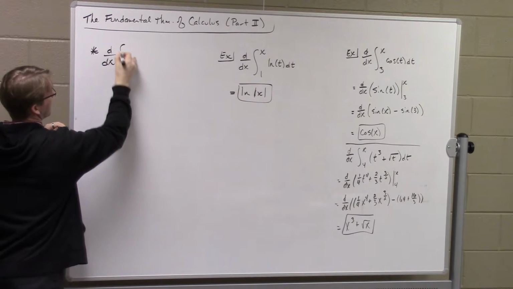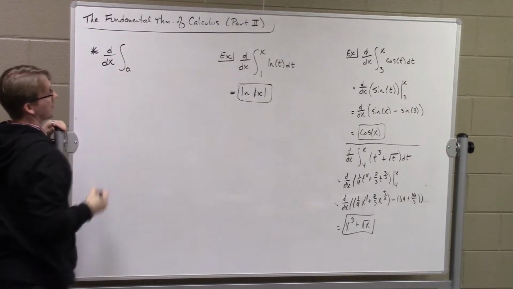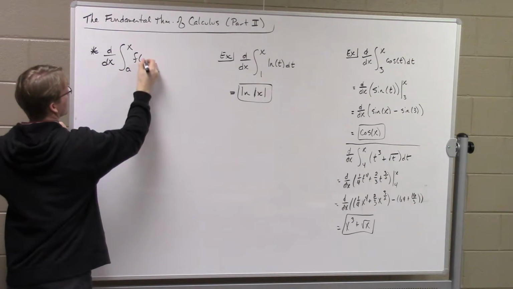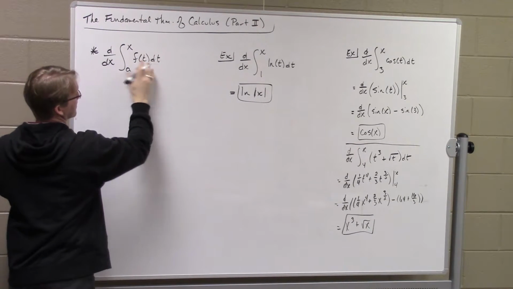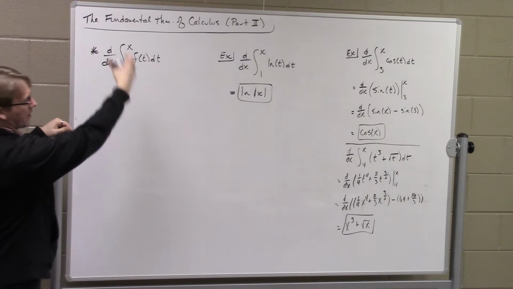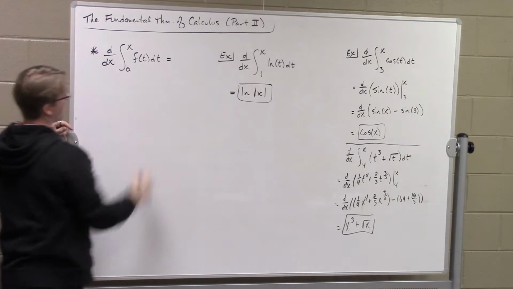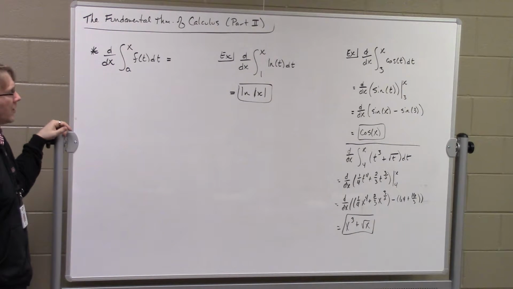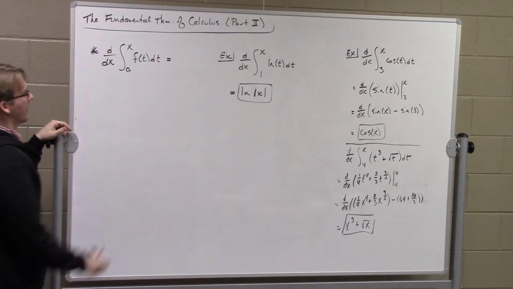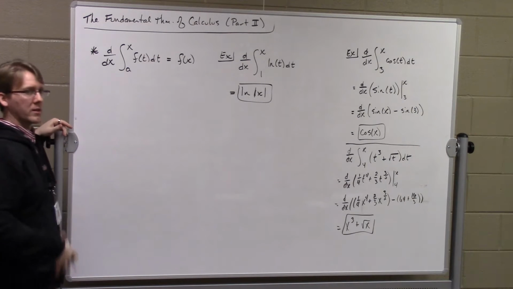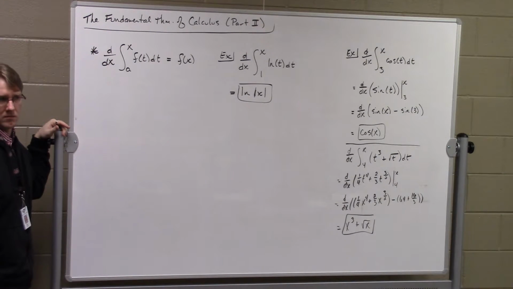The derivative and the antiderivative. Now I'm going to say A, like you did to say it doesn't matter where we start, to x of f of t dt, where this is any function you want to feel like putting in there, cosine, natural log, whatever. If I do this, what am I going to get? f of x. It'll be the exact same function you started with, the only difference will be that we have swapped out x's for t's. Doesn't seem very powerful right now, but that's gonna be awesome in a little while.